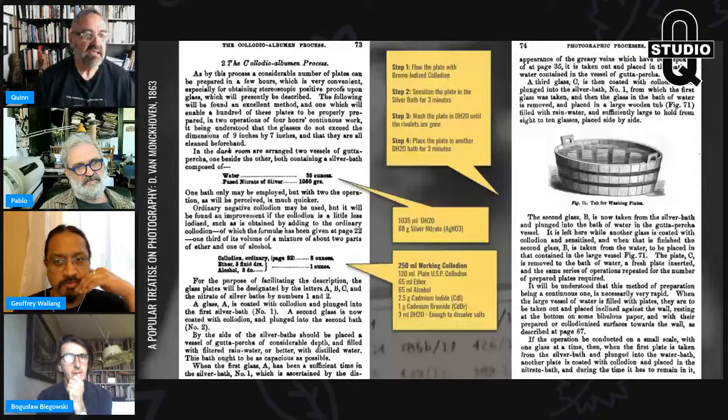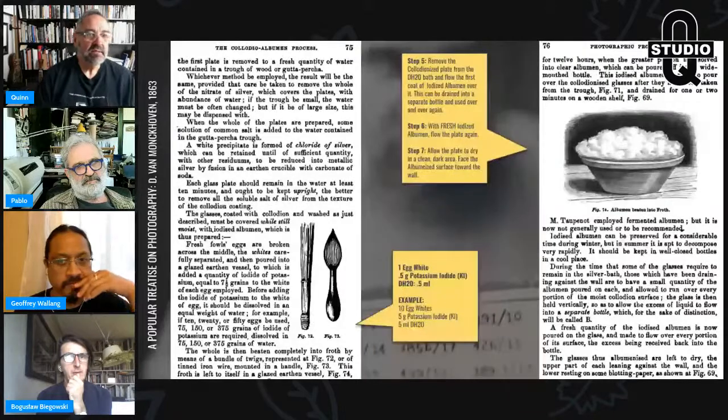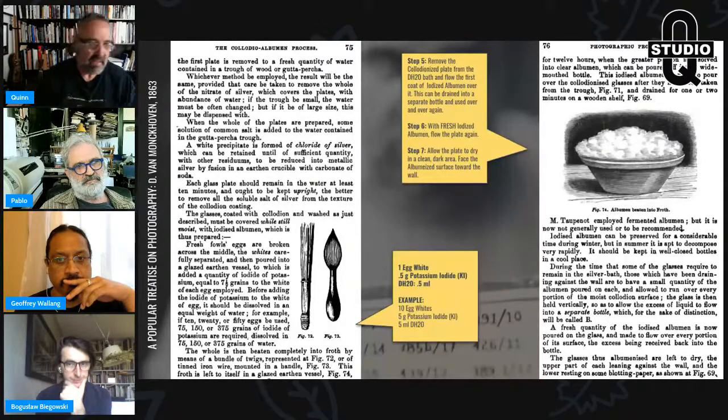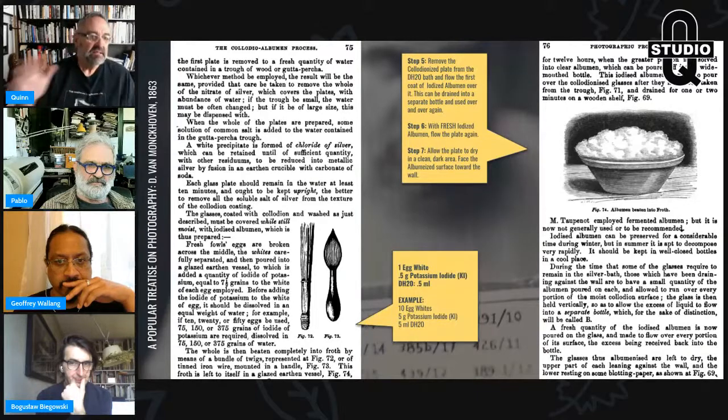He goes on to say here that he talks about throwing some table salt in and precipitating the silver chloride off, and then being able to turn that in and retrieve silver from it, et cetera, et cetera. But here it is. So you're going to now prepare the iodized albumen.